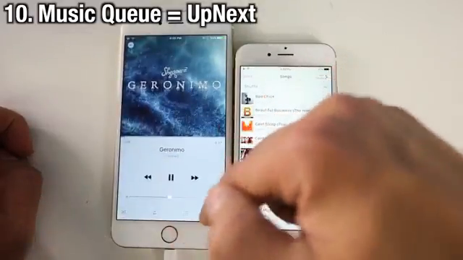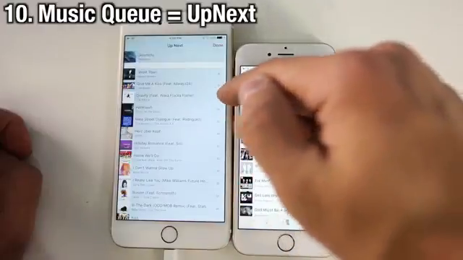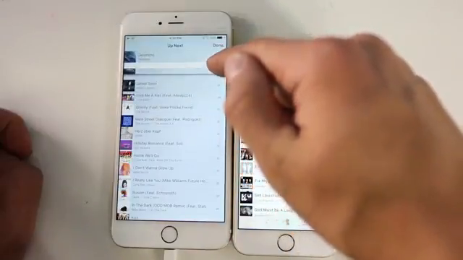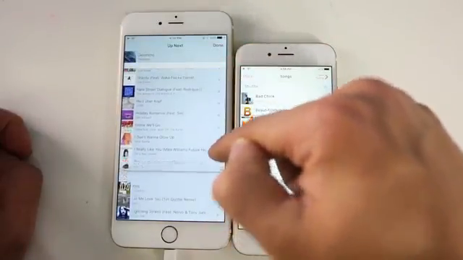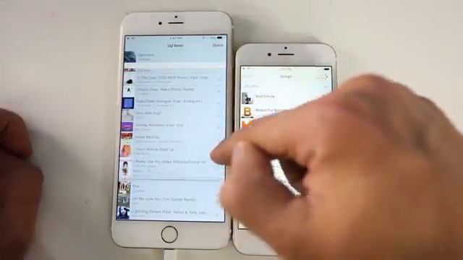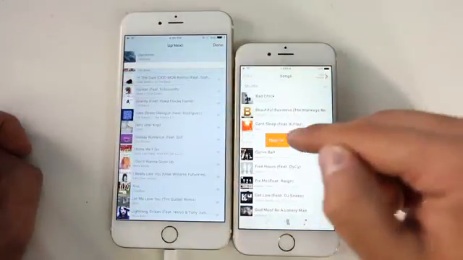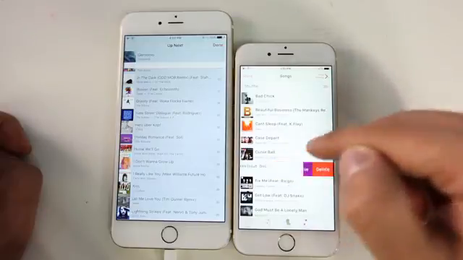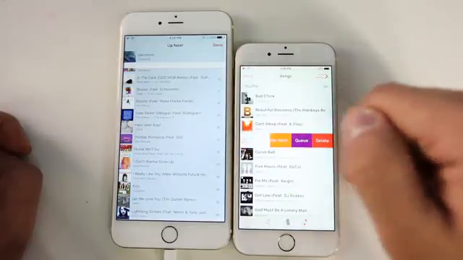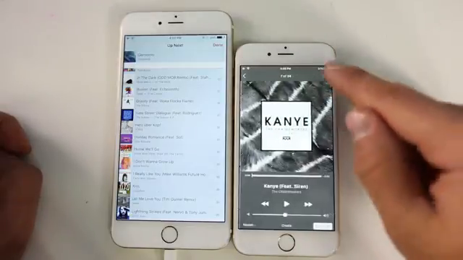And here's just a couple bonus ones for you. Now this one is available in both the 8.4 and iOS 9 new music application, and that's the new music queue. So select which song plays next, except this was found in the jailbreak first. There is a tweak known as Up Next, which allows you to easily slide over on a song and add it to the queue or play it next, and it's incredibly convenient. I am very glad Apple has added it.